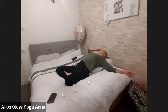Start to connect back in with the breath, taking a deep inhale and exhale. We're going to stay in this pose for 5 more breaths. So maybe seeing if you can just really release the heart space up towards the sky. Release the shoulders to the ground, nice and heavy. Connecting with the breath.